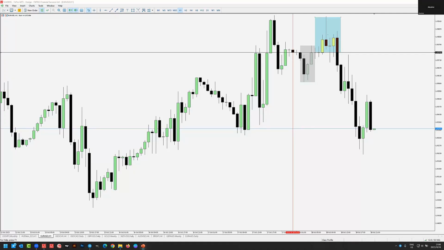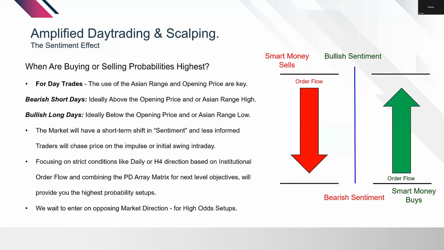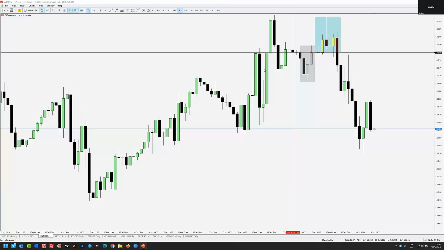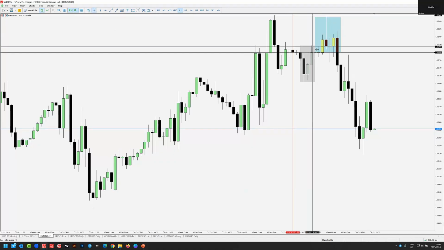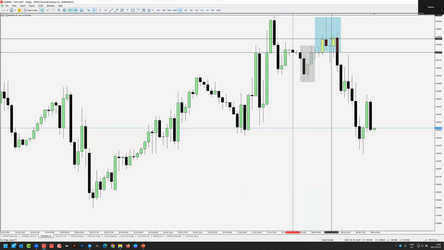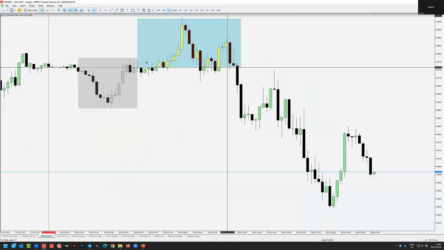Now, we are talking about day trading and scalping. This chart is an hourly chart. We already have yesterday's high, which is here. This is yesterday's high, this down candle here. If you're looking for shorting opportunities, as in scalping, the moment price is above that opening price, this is all London, you see? That's all London session. Price is above the opening price. You go to a 15-minute time frame.